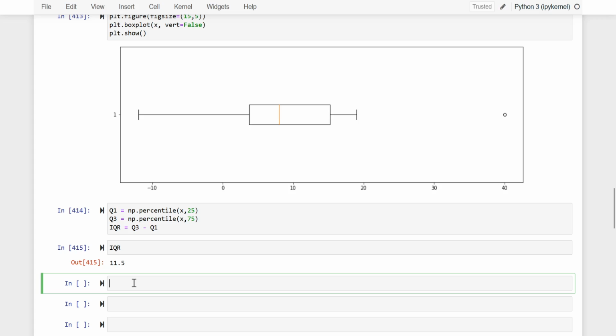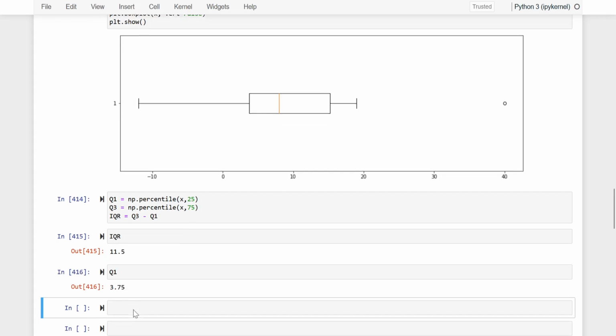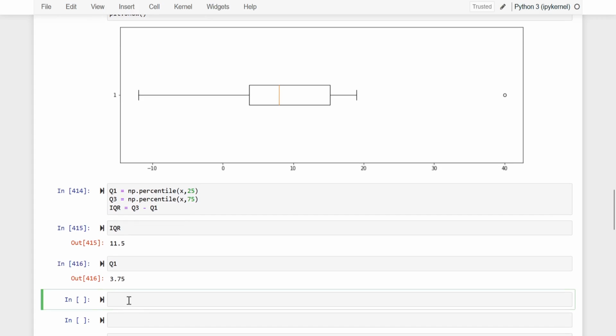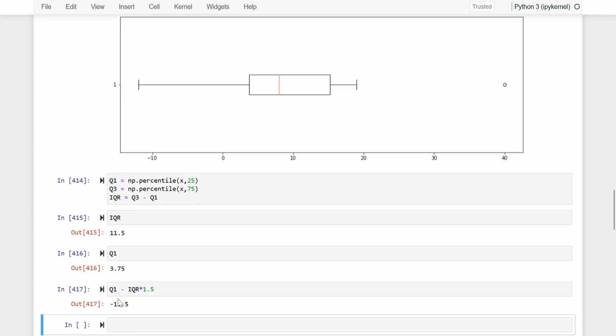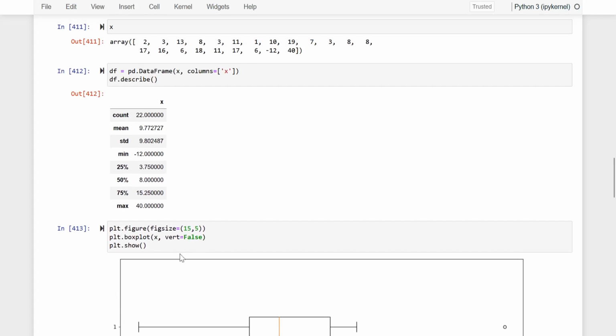So what is our Q1? Q1 is this. So what we will say? Q1 minus interquartile range multiplied by 1.5. What value are we going to get? Minus 13.5. And what we inserted?